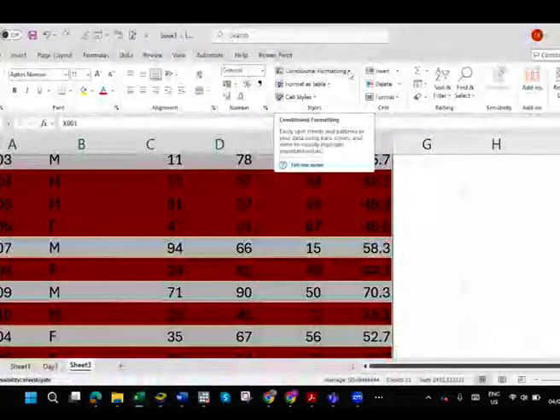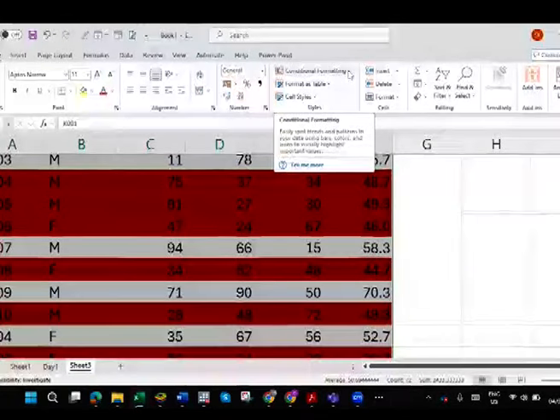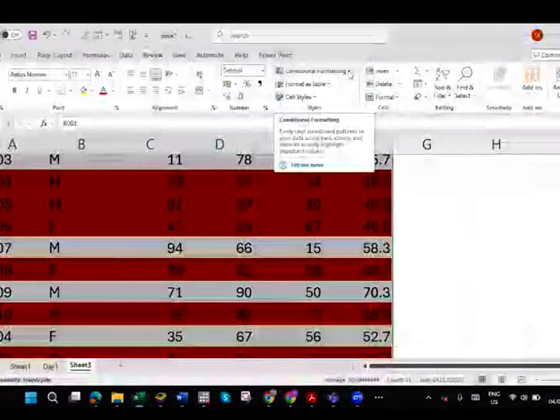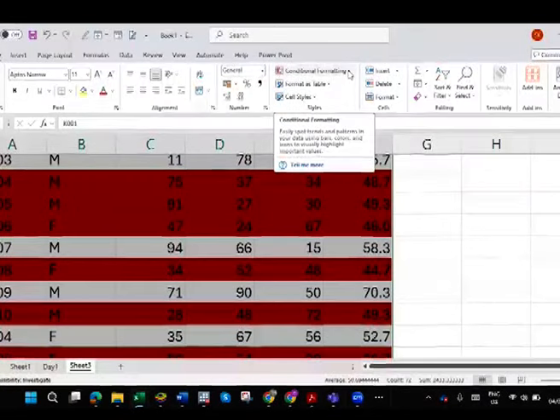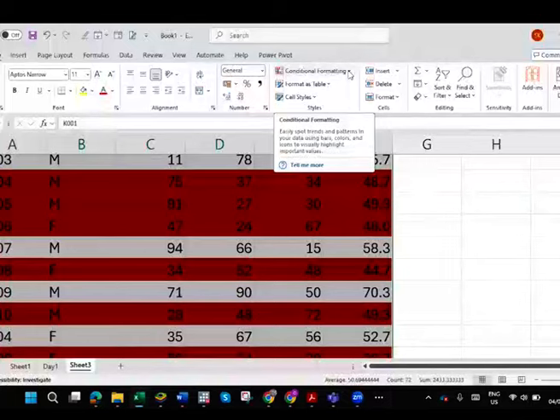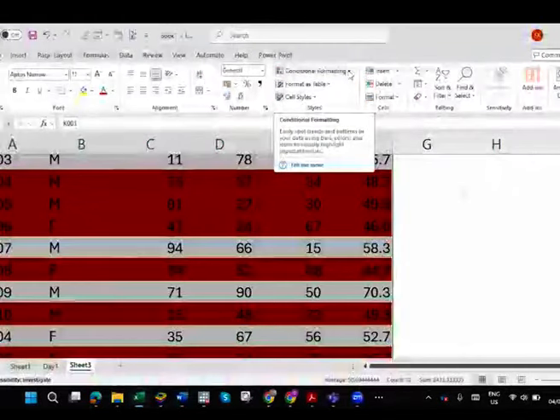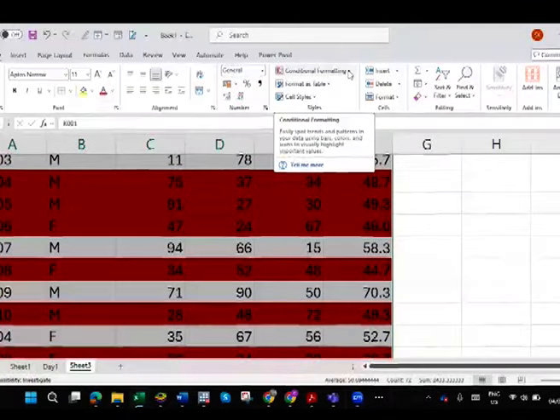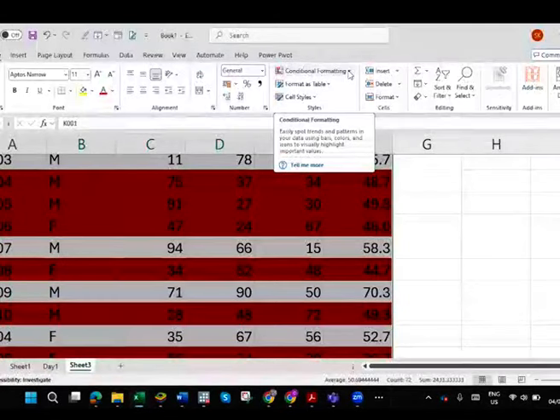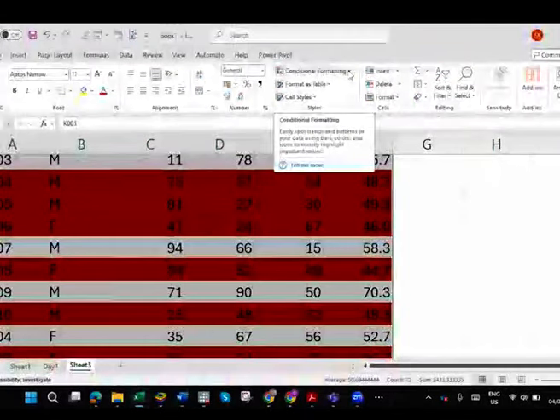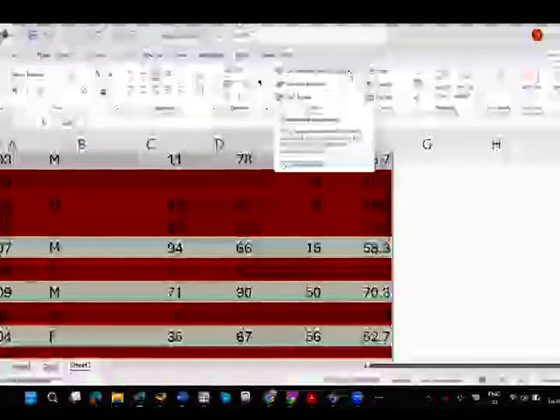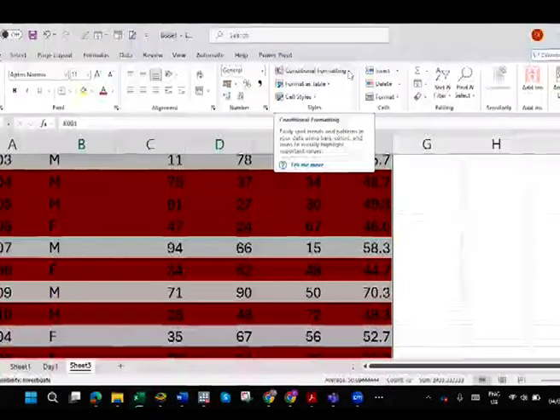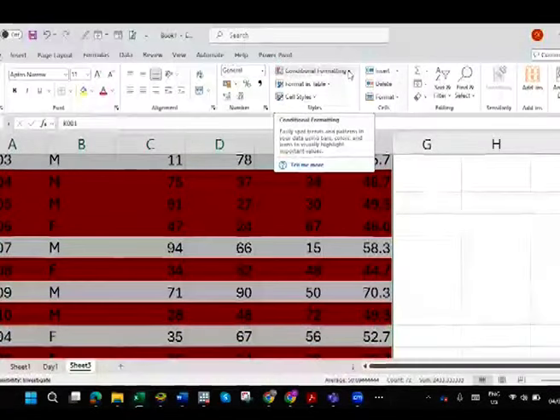What you are noticing here is that the rule is only applied to a particular column, a single column. In our case, it was applied on the mean score. But the highlighting or the cell formatting is done across the row instead of just the column that contains the formula. That's what you need to know, so that you don't get confused.